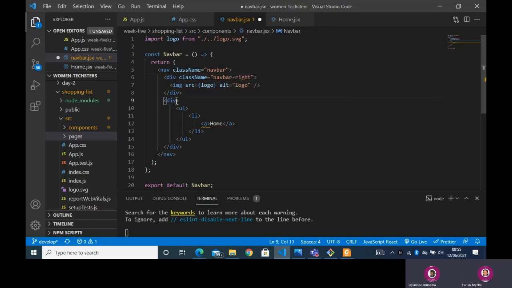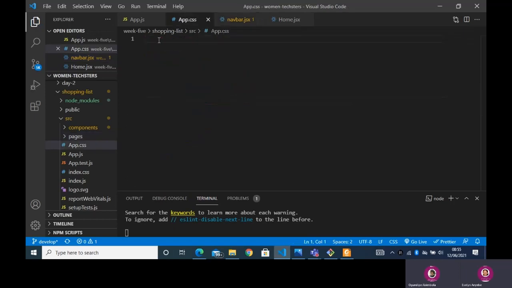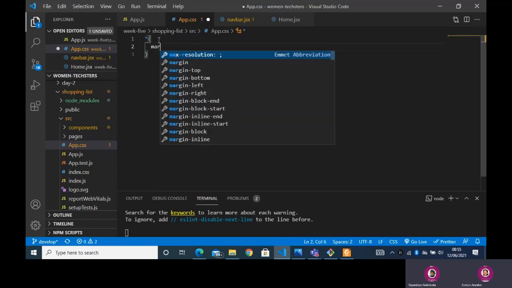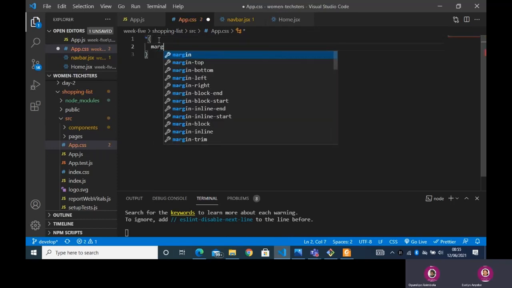I want to give this a class, just doing this so that we know how we want to do our style, right? Yes. Okay, so we come here.